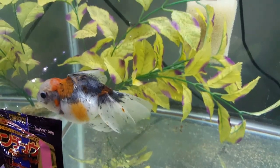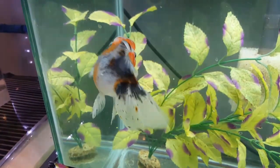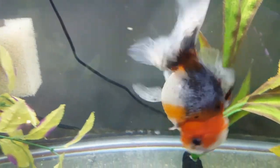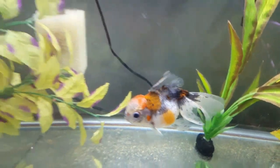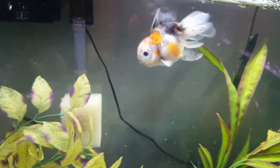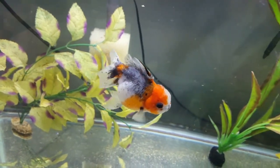So, really sad. I really, really hope we can treat her, because not only am I going to be devastated if she dies, but also my mom bought her for me as a gift. My sister's attached to her. We're all attached to her, so we're all very upset. Alright, well, this is going to be a sad note, but I'm going to end the video because I don't know if I'm going to do anything else in the fish room today, but just do her water change and get her medicated and get her treatment going.